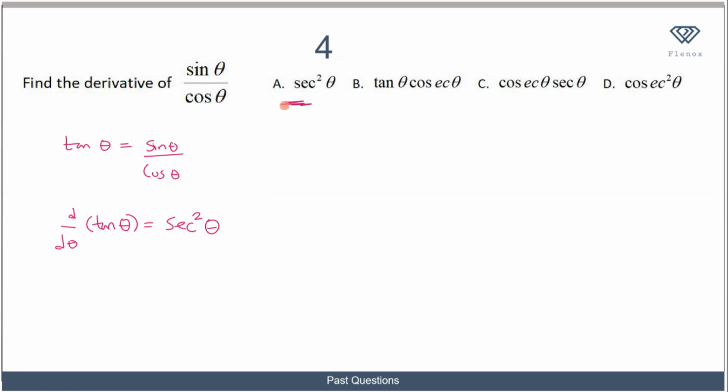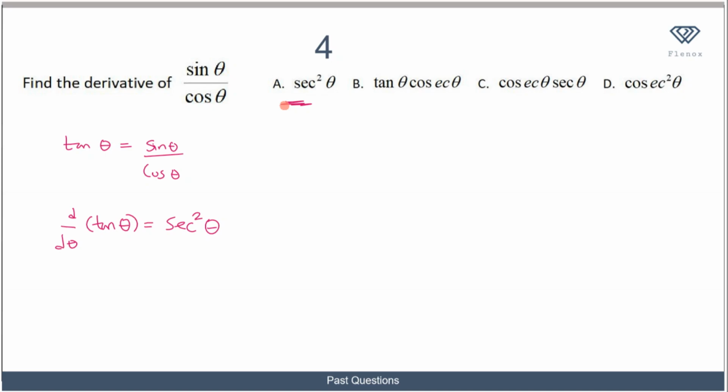So you can see that this is pretty straightforward, but it requires a prior knowledge of trigonometric ratios. Now I want you to try to solve the same question using the quotient rule, and at the end of the day you are still going to arrive at the same answer if you solve it appropriately. So you find out that most of the time JAMB questions are very tricky, and they require you to have ideas of multiple fields, multiple subjects, and when you can apply them correctly, as we've done here applying the concept of trigonometric ratio, we saw that this is equals to tan x, and this gave our answer right away as sec square theta, which drastically reduced the time that it took us to attempt this question.